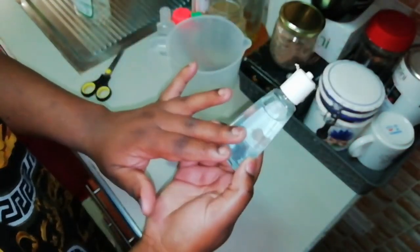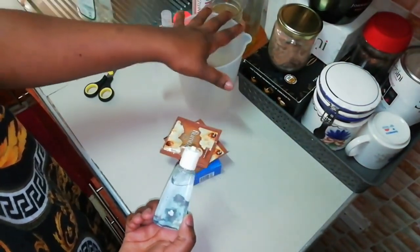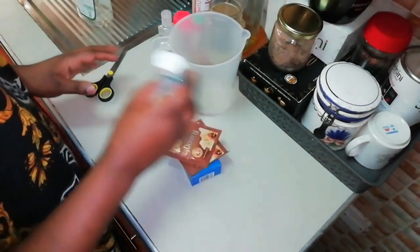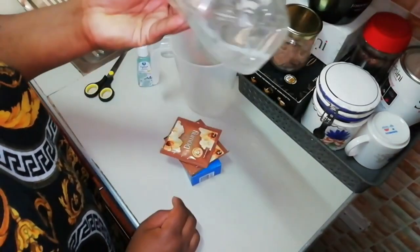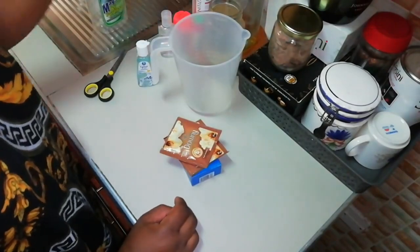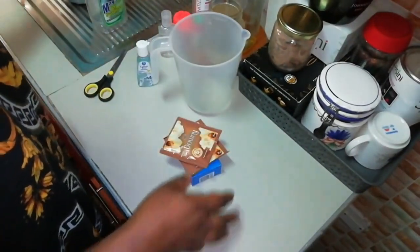What alcohol does is it makes your fabric freshener last longer. The scent will last longer if you add a few drops of this in it. So of course you will need your empty spray bottle. I have this empty spray bottle, this is what I'm going to be using. And then of course you need hot water. So let me show you quickly how to make this.